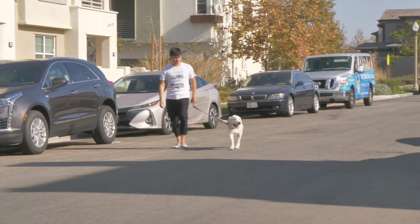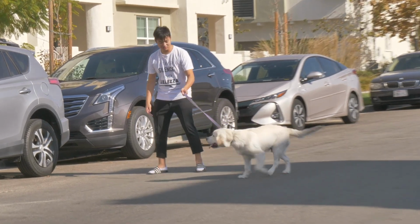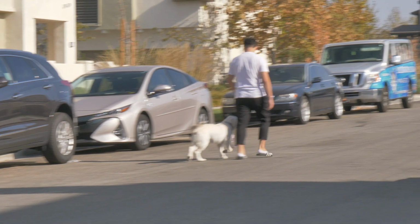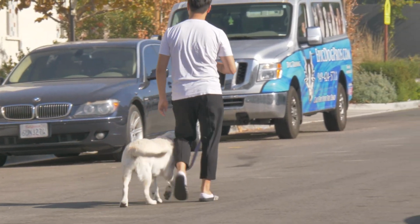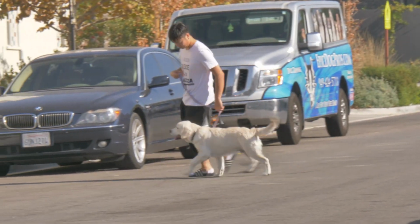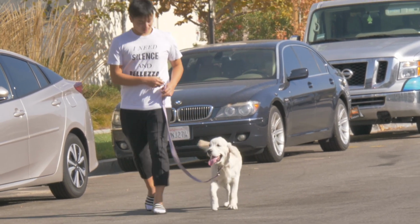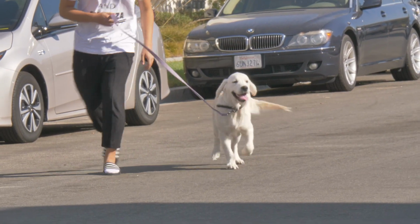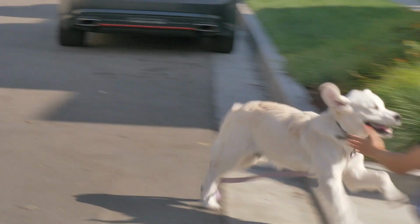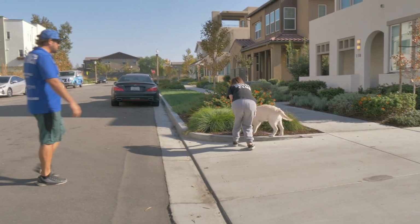Look. Good. So now I want you to go make a right turn. Make a right U-turn. Good. And you see how you're directing the dog to keep coming back to the same side? Good. That was perfect. That was great. Good, good, good. Drop the leash. Grab the leash and just bring the dog to you.